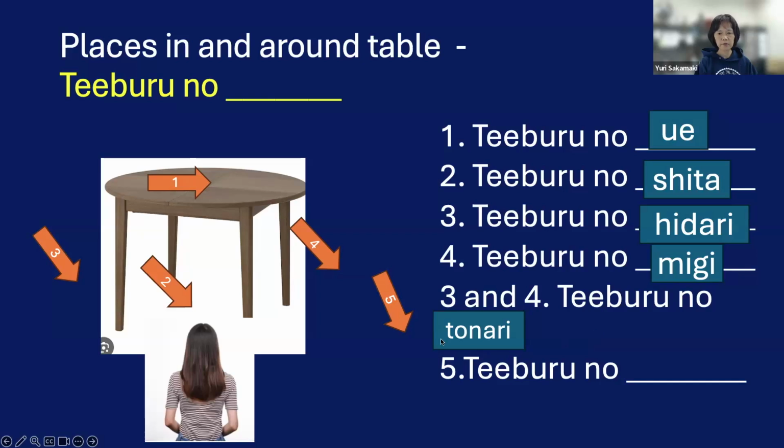One thing that you have to be careful about here is that to will change to do with tenten. So that's the only thing that you have to be careful about. And 5番、テーブルの近く. So you're going to say the reference first, テーブルの, it's table's nearby, table's next, and so forth.